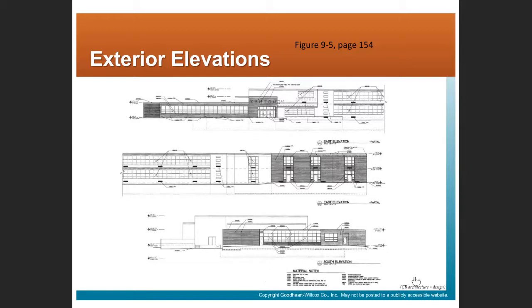And I don't have a bigger view of this one, so I can hardly read some of this text in the textbook. But again, in this case, you see two east elevations, right? They're both partial.